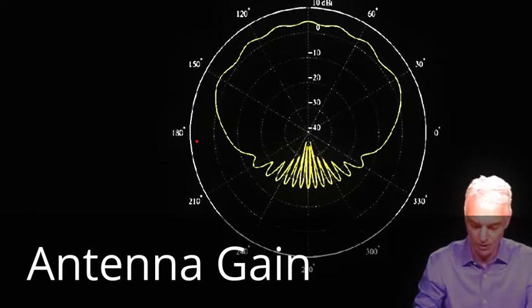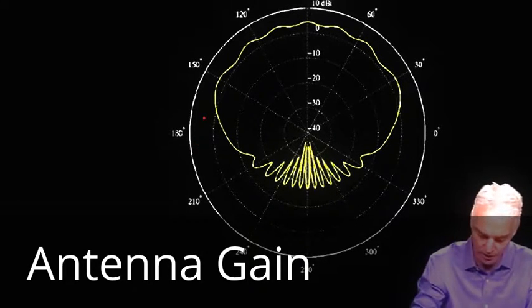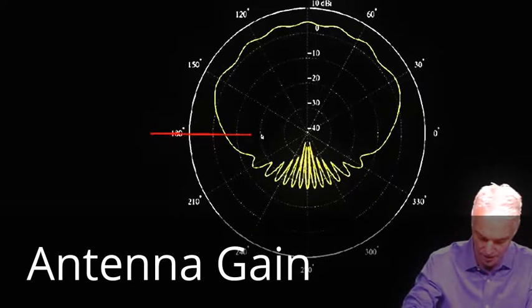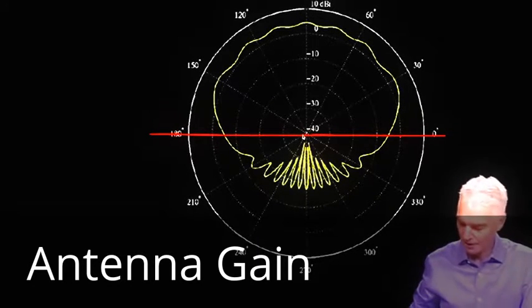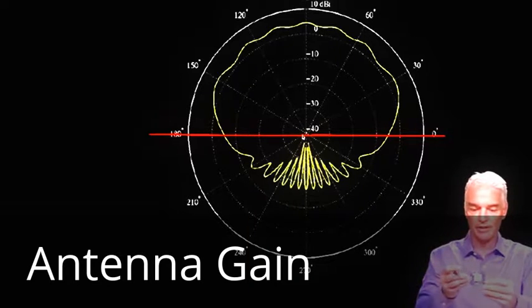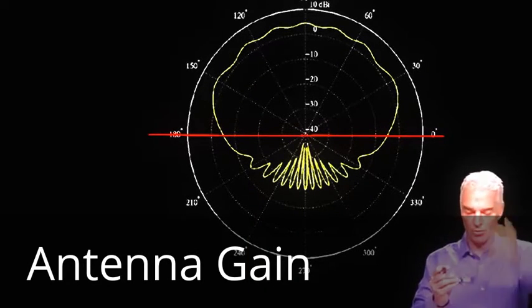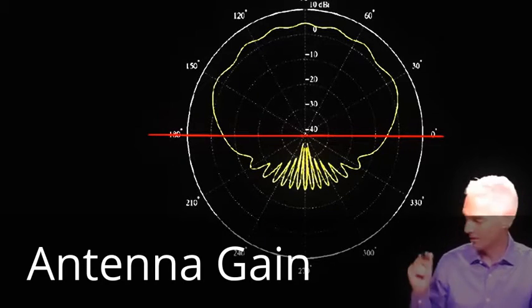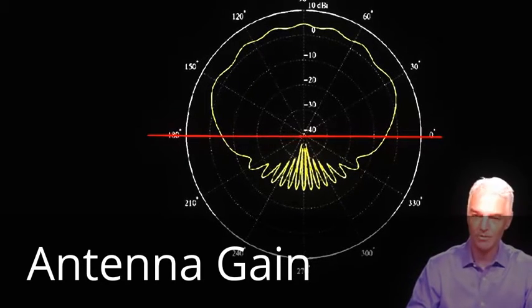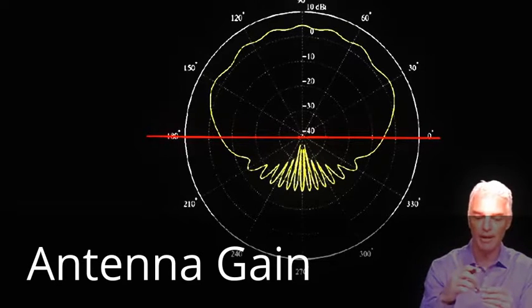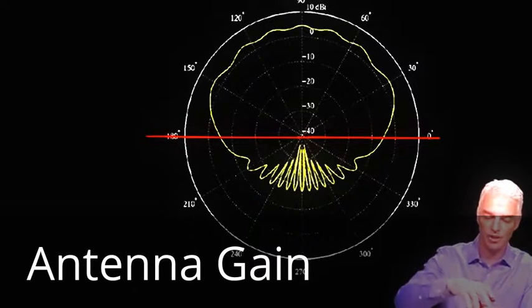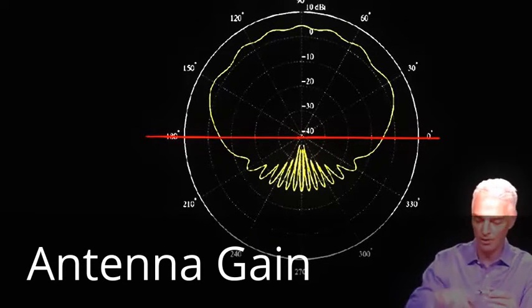And so to understand this, let's draw the horizontal plane. And that's what this line is here. So there's the horizontal plane. And that corresponds to this ground plane in this actual antenna. And then up is this way and down is this way, as shown on the slide. And so now if you imagine the transmitted power, all the power going into this antenna gets spread out over this hemisphere and almost nothing over that hemisphere.